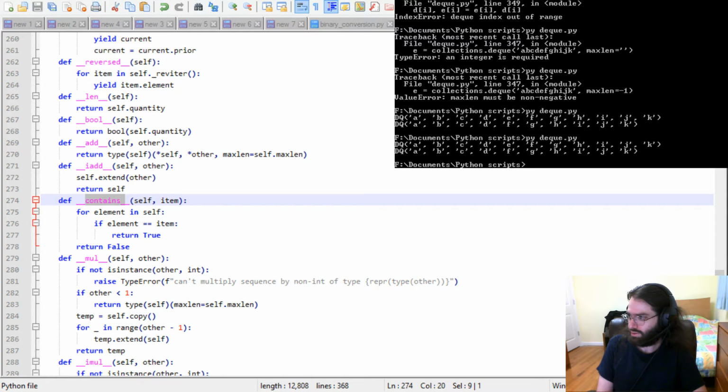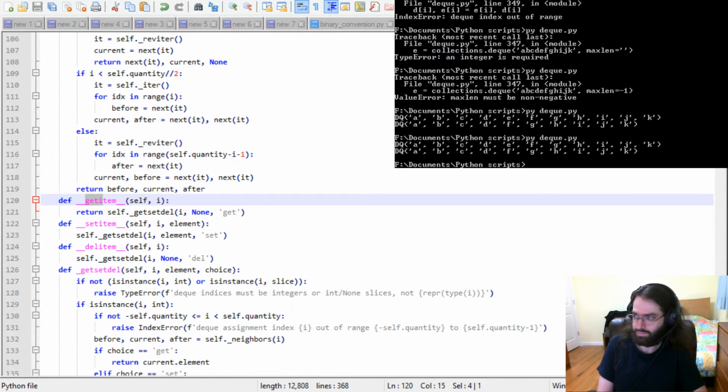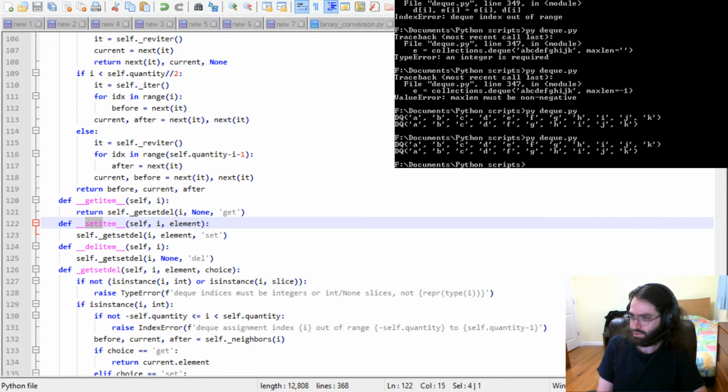Contains for in, subscript references, meaning get item, and of course set item and del item. Index access is O of 1 at both ends, but close to O of n in the middle. Yes.